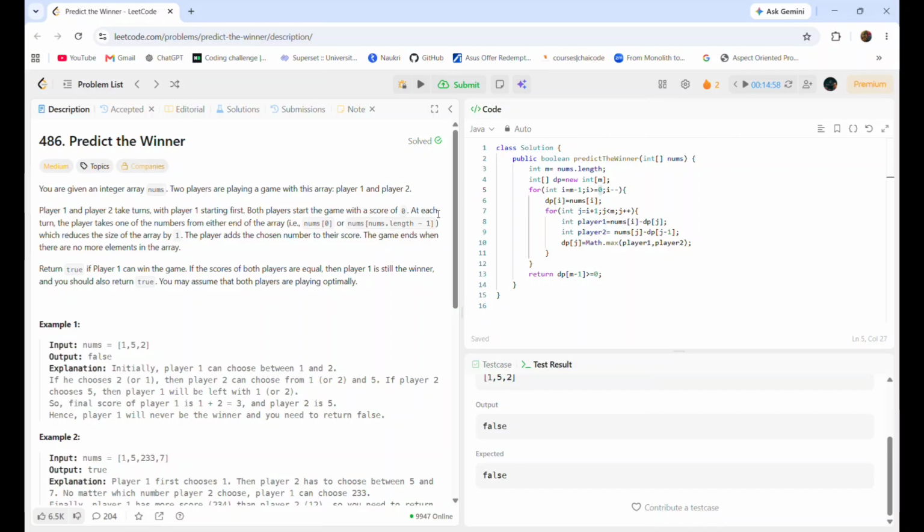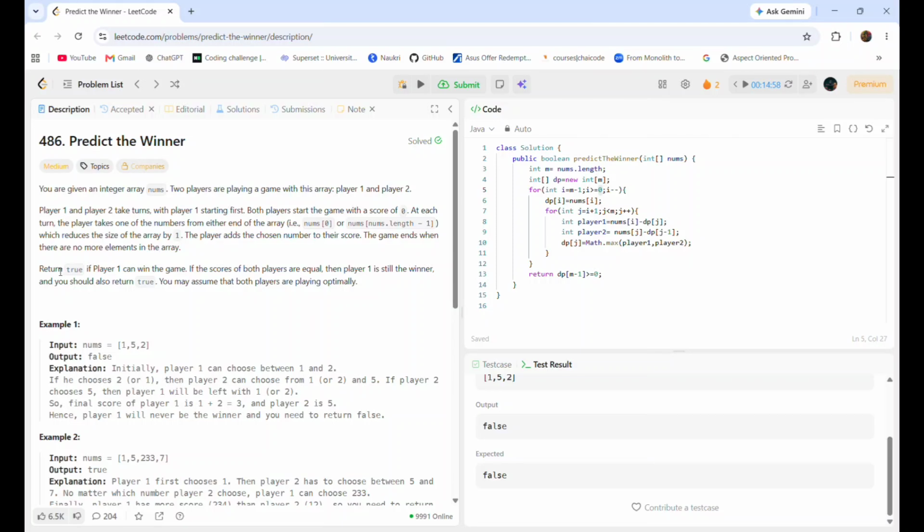At each turn the player takes one of the numbers from either end of the array, which reduces the size of the array by 1. The player adds the chosen number to their score. The game ends when there are no more elements in the array.